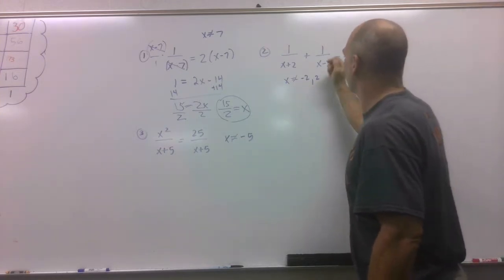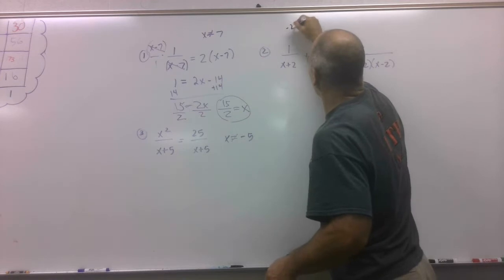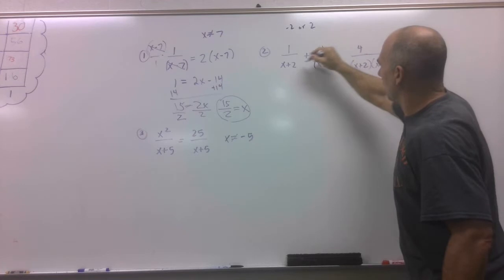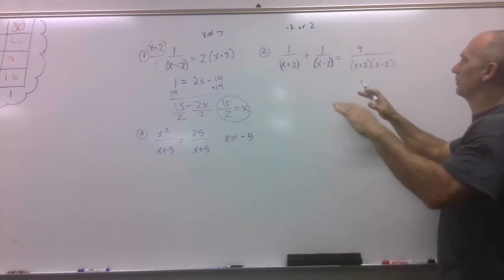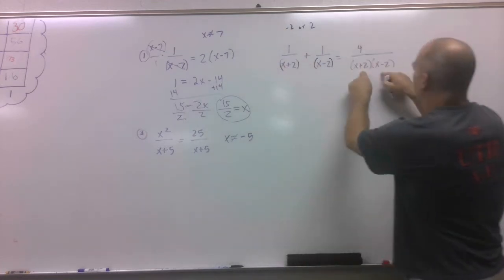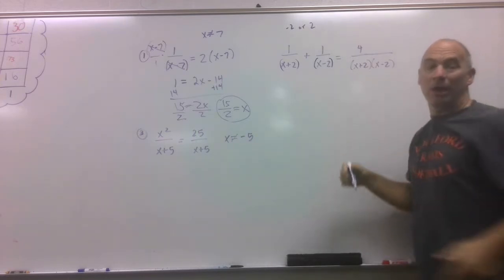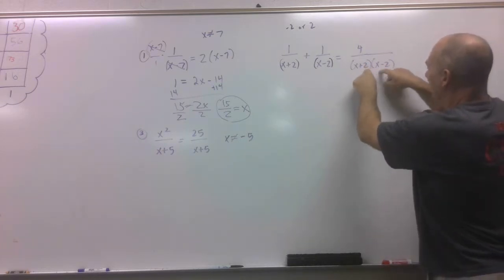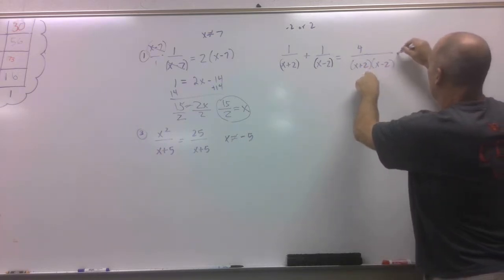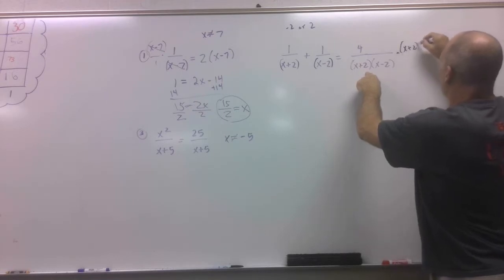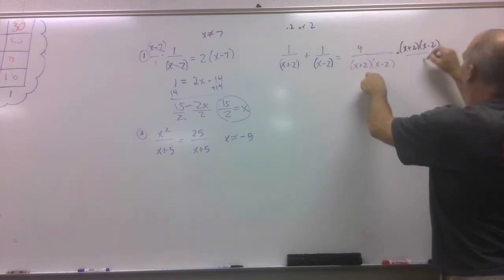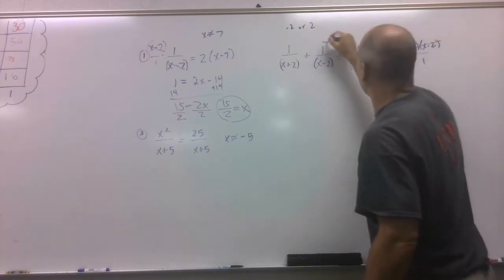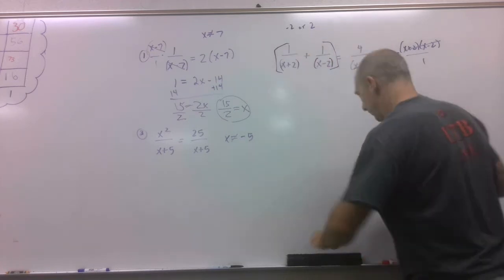Number 2, I know that x can't equal -2 or 2. Look at this crazy thing. I put parentheses around that, and I say, hey, I've got to get rid of my denominators. I've got to multiply by whatever is going to absorb every denominator. So this is the meatiest denominator, so I'm going to focus on this and say, hey, I've got to multiply it by x plus 2, x minus 2, so that these will cancel. But that means I've got to do the same thing to this side.